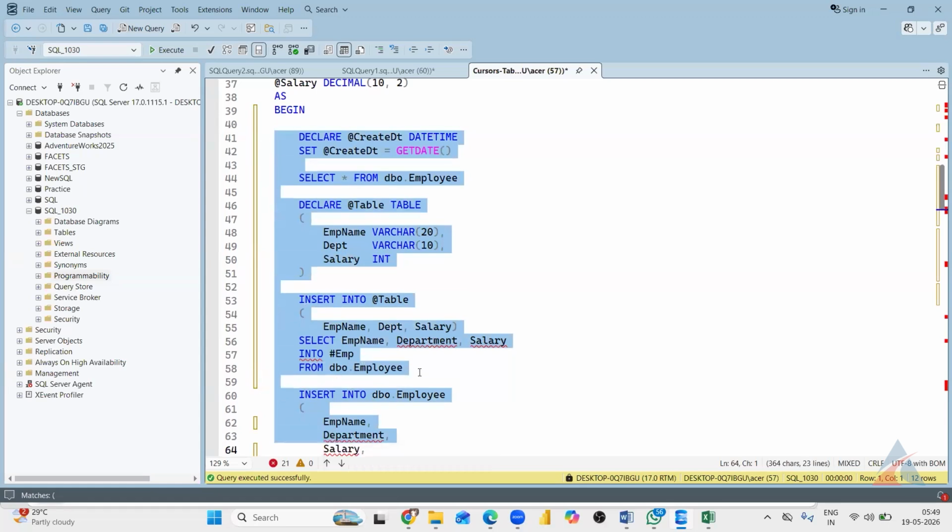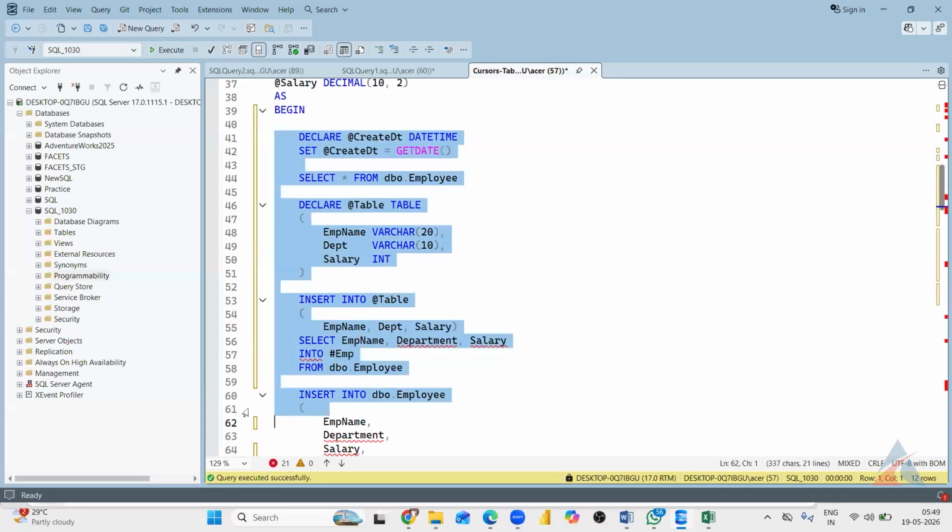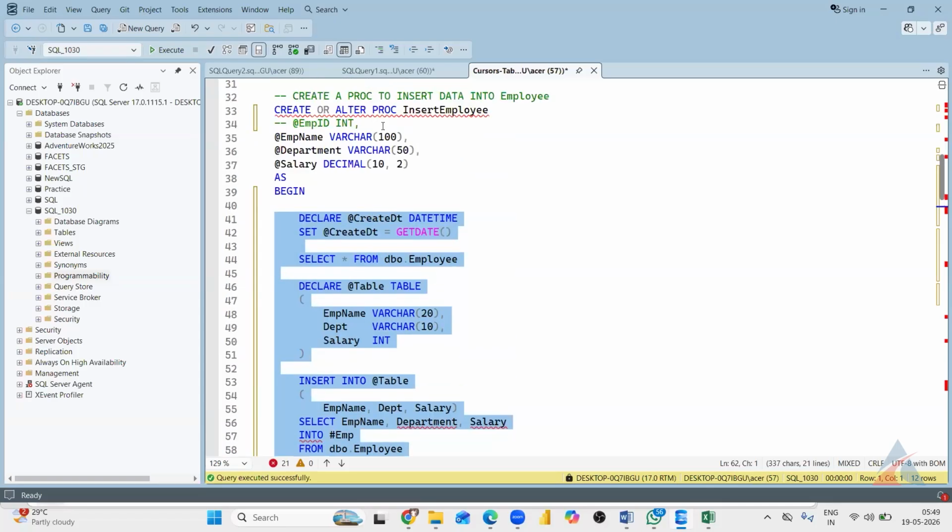So there are multiple options. When to use the table variable, when to use the temporary table, when to use common table expressions, CTEs, all that we need to decide as a developer. We can use all these options, but if you want to use a table as an input parameter, there is only one option, which is user defined table types, that is used for passing the table as an input parameter for the stored procedure.